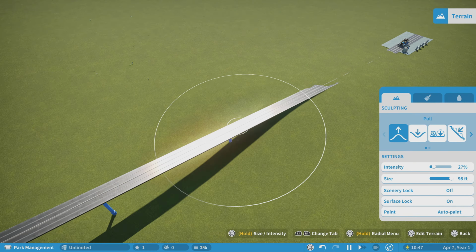So the idea is you want to fill up the entire track. And I know Mike Sheets was talking about ideally leaving it where that piece is still visibly seen. So now what we're going to do is go through and smooth all this. And so for that, let me actually turn the intensity up.